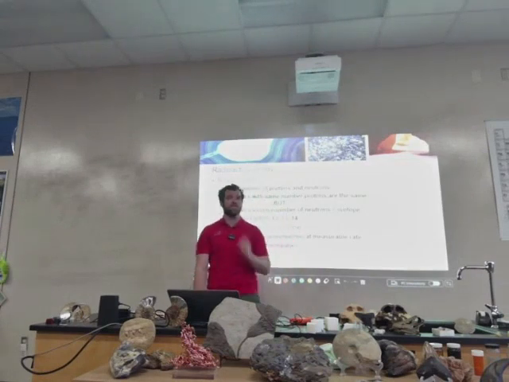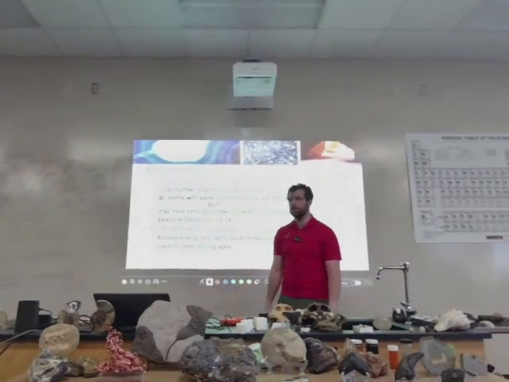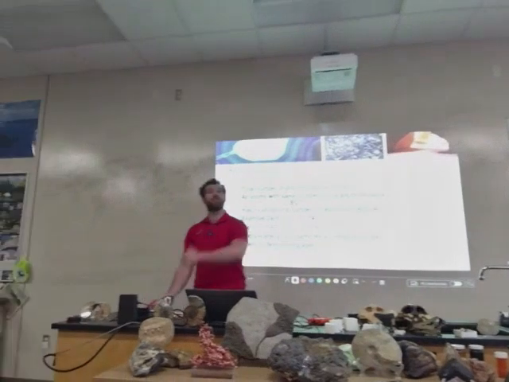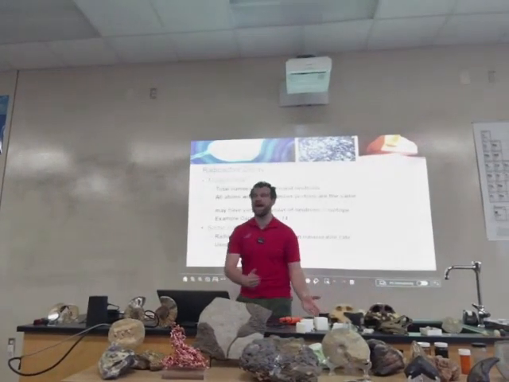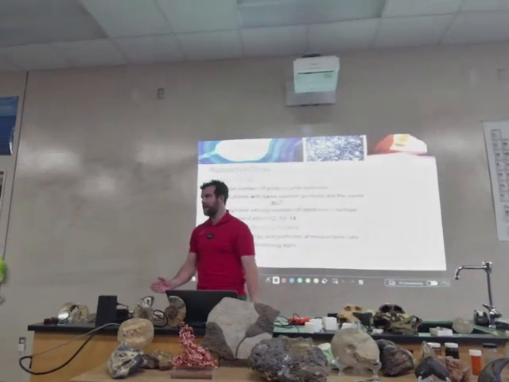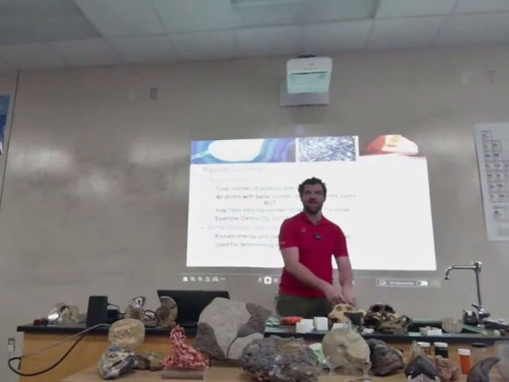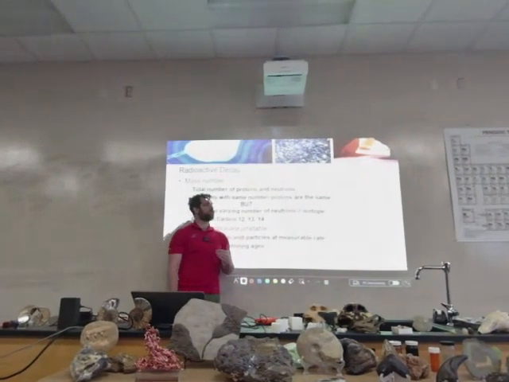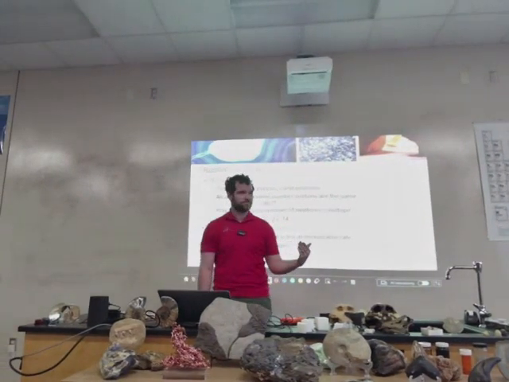So why is this useful? Because I can do this forever, essentially. I can use the amount of unstable isotope versus stable isotope in a substance to determine how many half-lives have passed. And because I know how long those half-lives each take, I can then use that to figure out how old that thing is. For example, for uranium-235 to become lead-207 takes about 307 million years in one half-life.